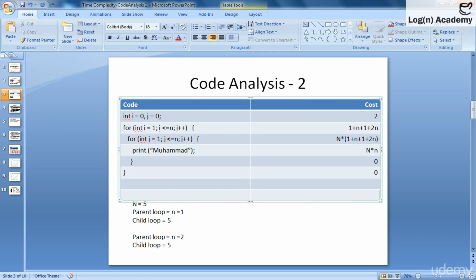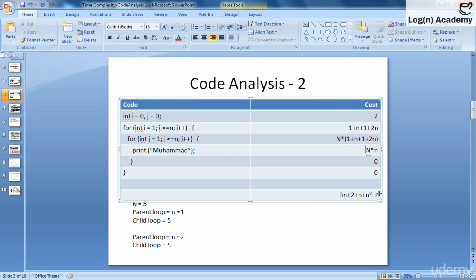What's the cost of this? It's okay, yeah, it's 3n plus 2 plus n plus n square plus n by n square. This n will be multiplied by this one, right?